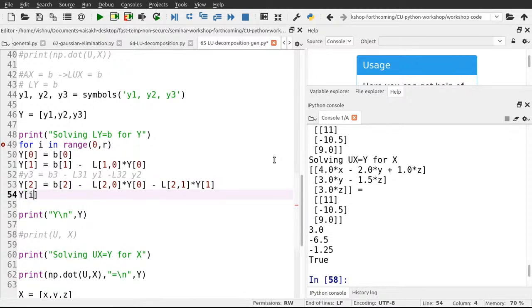So yi is nothing but bi minus the sum of these two. Remember that L10, L20, and next, in the first step we need to subtract L20 Y0, L21 Y1. Okay, L20 Y0, L21 Y1.